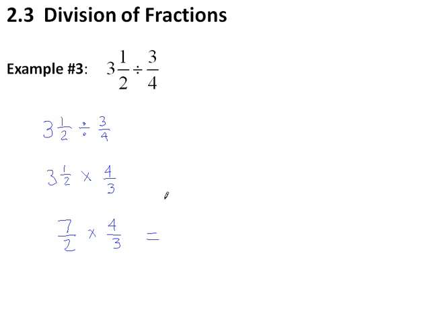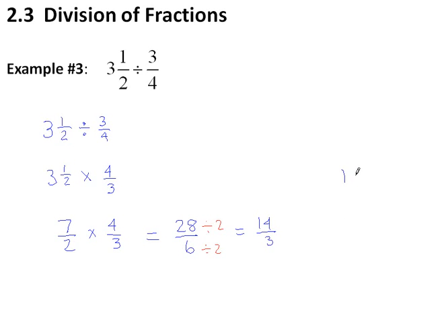Now, if you see that there's a way that we could reduce this, you're right, and I see it too, and I'll show you that way in a moment, but for the moment I'm going to pretend I didn't notice. We'll do this as simply as we can. You can multiply these, get 7 times 4 is 28, 2 times 3 is 6. Is this reducible? You bet it is. They're both even. You can divide both of these by 2. And when you do that, you get 14 thirds.